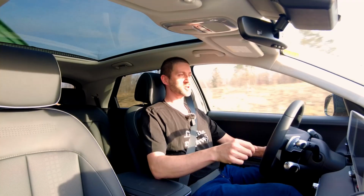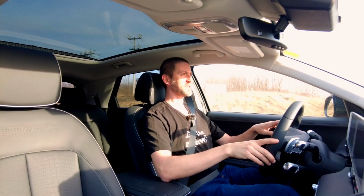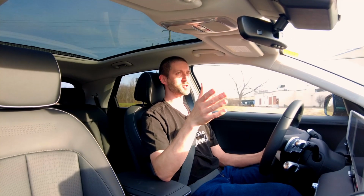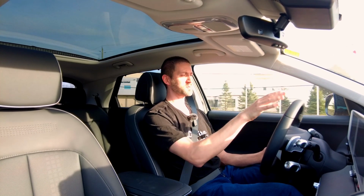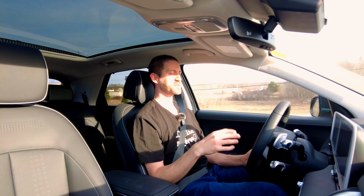Some of the nice things I like about legacy automakers is the fact that they still have buttons. You can still get to the features you need. And one of the things I really like is the auto dimming mirrors that come in legacy automakers. They figured these things out like 20 years ago, so they just work. When I drive this at night, I never notice the headlights behind me. And this one comes with LED headlights in the front with automatic high beams, and the programming from Hyundai on those automatic high beams is just perfect. I've never noticed that it's flashing other drivers, and it picks up on tail lights and other lights really quickly.